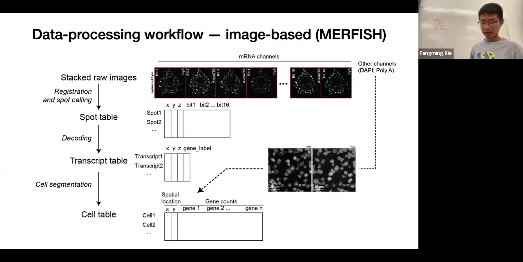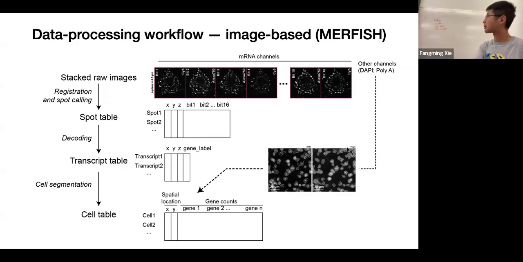And then comes cell segmentation. Essentially now you have a list of molecules, their place and which gene they came from. You want to organize them into individual cells because each cell is a bag of those transcripts. You want to assign them to different bags. To call the boundary of each cell, the territory of each cell in space, you usually do a different staining.